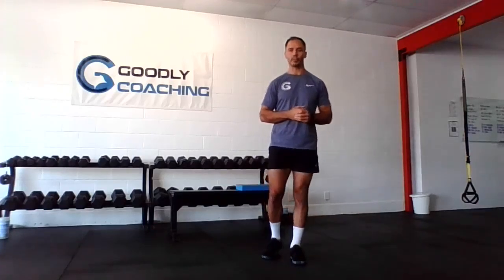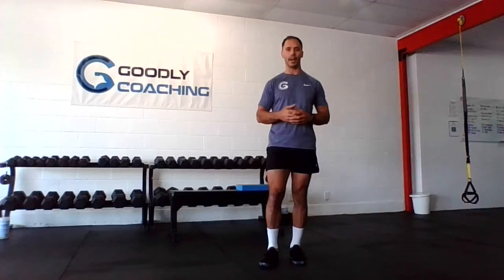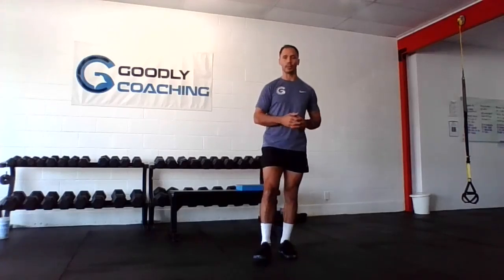Secondly is joint strength, and that comes from strength training. You're going to find a lot of stability whenever you have a lot of balance. As long as you have very stable joints, it's a lot easier to find balance. And that comes with doing the proper exercises and strength training as well. And then lastly is just having strong muscles. Again, this comes from strength training. That's why we do what we do here. We know that if we have a strong body, which includes core, joint stability, joint strength, and strong muscles, then we're in a really good shape to be better balanced overall.